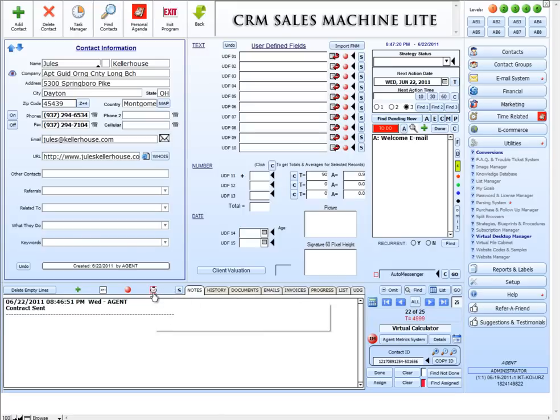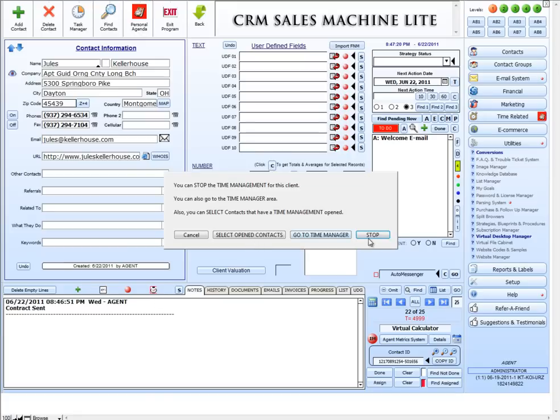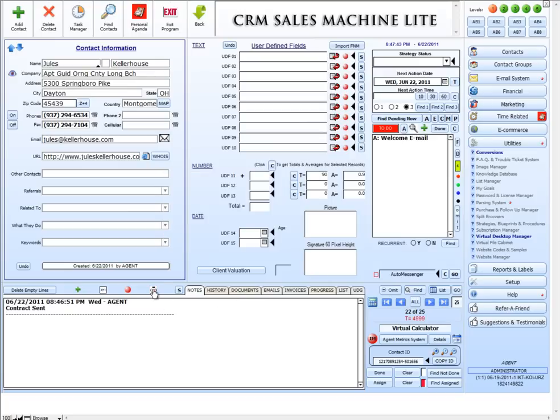If I do it right now, obviously it's going to be just seconds, so it's not going to be much. So I can stop it and put, okay, great, client liked it, or whatever.